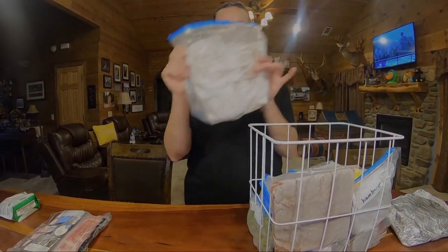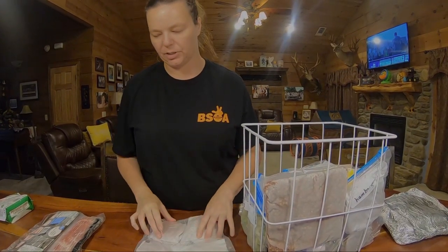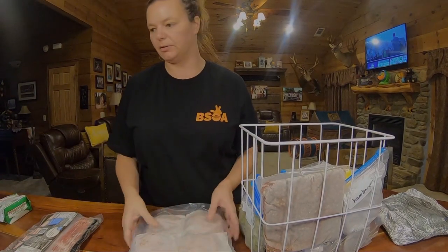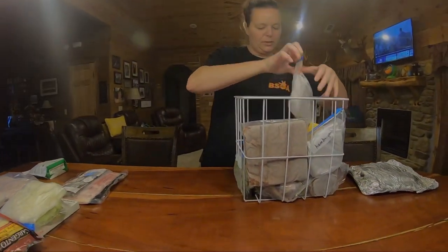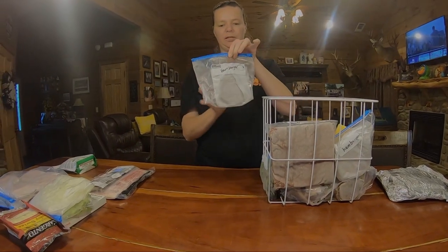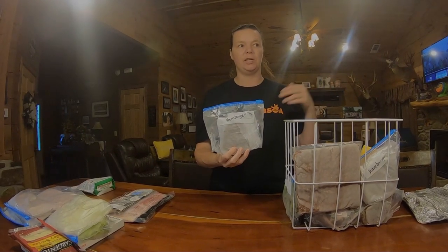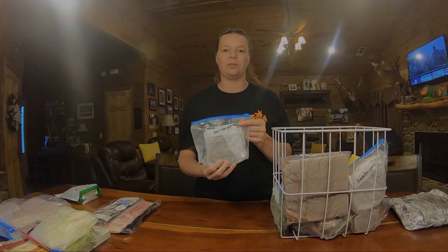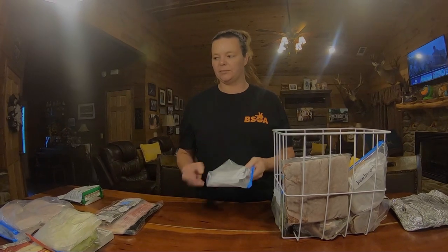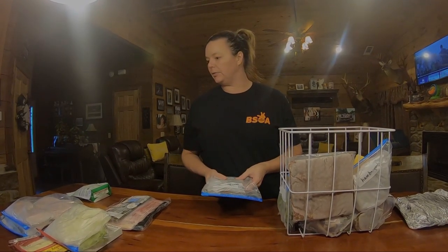And then we have this other bag of sausage. So we actually have breakfast sausage individually wrapped for each day for the whole 8 days. So those will go together when I stack them back in here. Then we have hamburgers for one night. I went ahead and seasoned this hamburger meat up with our favorite seasoning, which is some Montreal steak and a little bit of barbecue sauce, patted them out, and individually wrapped them too so they won't be frozen stuck together. We do have our U-Homey fridge or cooler, which actually will get down to like 20 degrees, so we can keep everything frozen while we're on the trail.